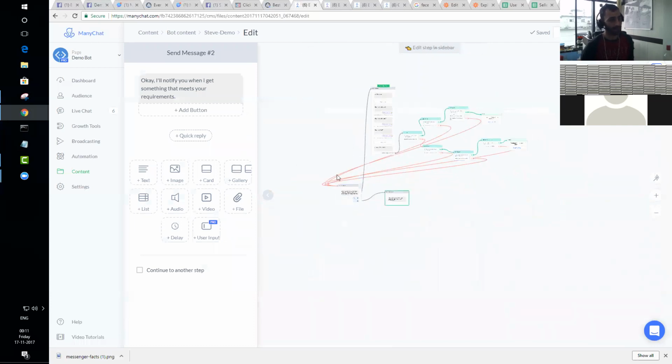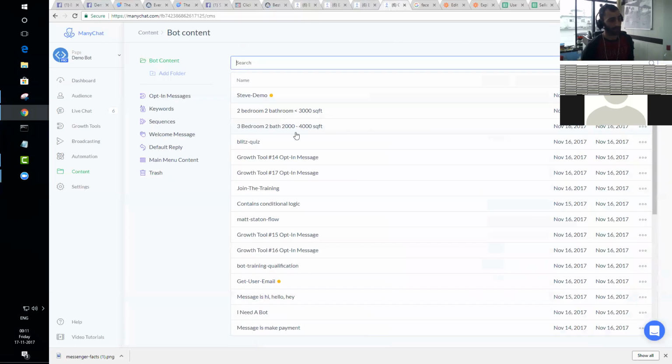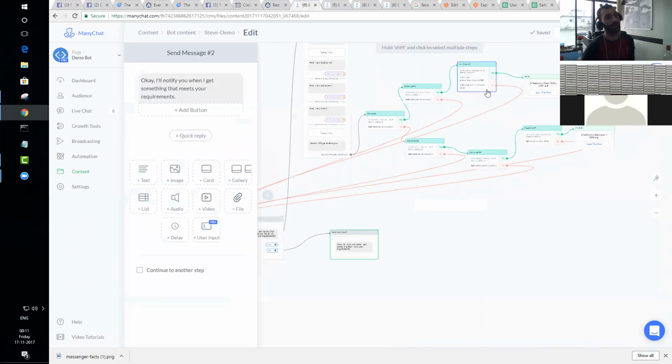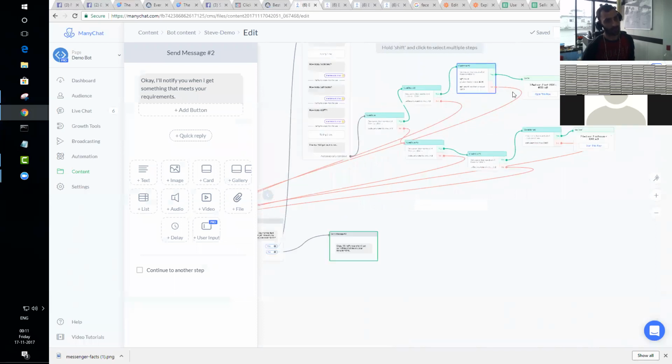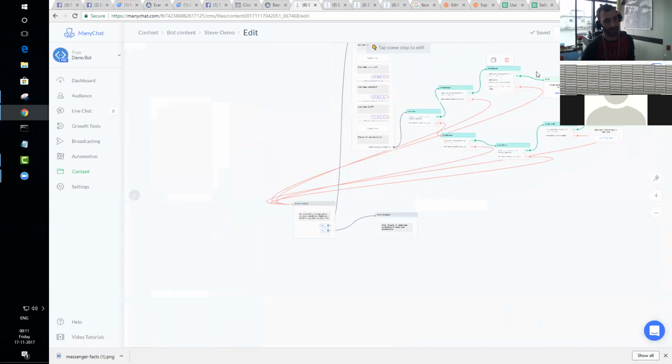We would have to edit this if we decided that we wanted to go in and say, hey, you're 3,000 to 4,000 instead of 2,000 to 4,000 because I'm getting too many houses. So now we'd be stealing content from anybody that's 2,000 to 3,000 square feet and making a separate property, which means a separate content group for those houses. So you've got to interrupt the flow and put another one in. We need to go in and change that and add conditional logic to account for that new field.